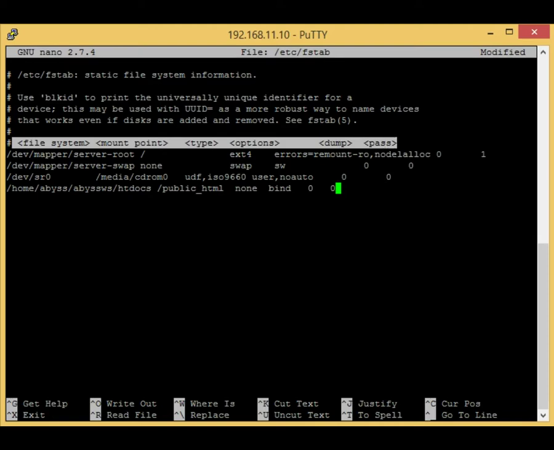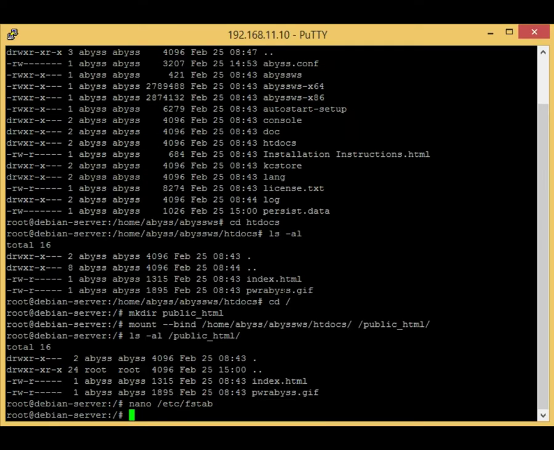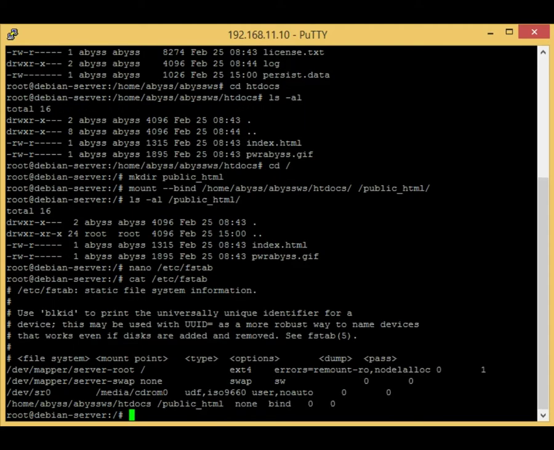So all we have to do is exit nano, save it, Y for yes, and enter, and it's done. So now we can verify the changes. We can type cat /etc/fstab. And there we go. Our new line is right there. And so when we reboot, it's going to undo this command here. This command will no longer be valid.